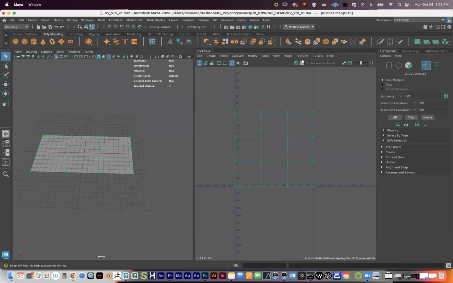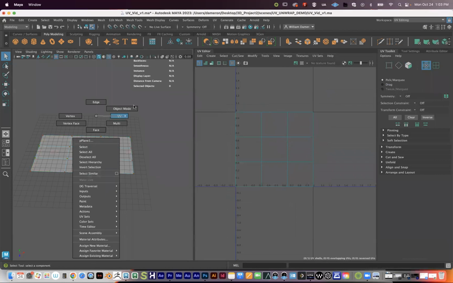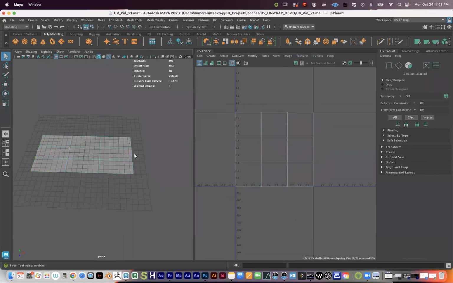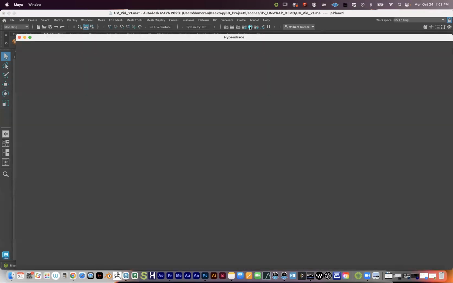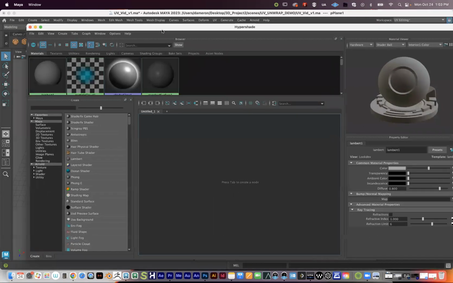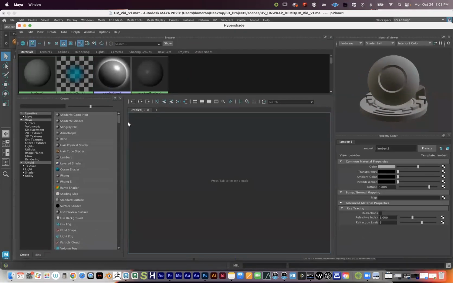So if this button's working for you, you can kind of ignore this next quick step that I'm going to do right here, where we get the checkerboard onto the object. If this button's not working for you, you should follow along with this. So in the hypershade, which is this button right here, I'm going to click on this little egg button, which is the hypershade. I'm going to create basically a basic material and then add a checkerboard texture onto it, which is super easy.